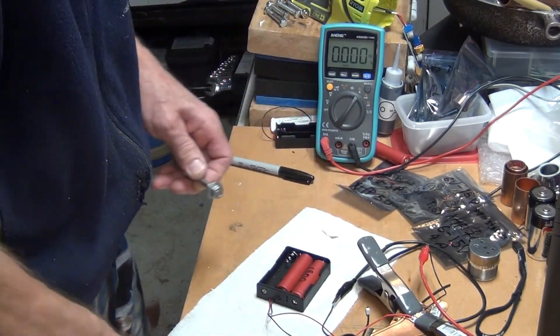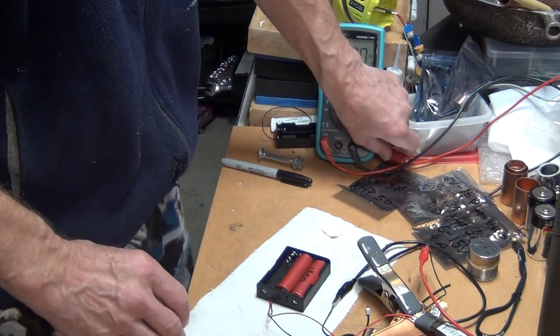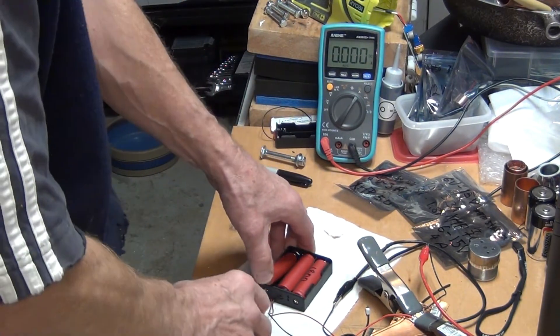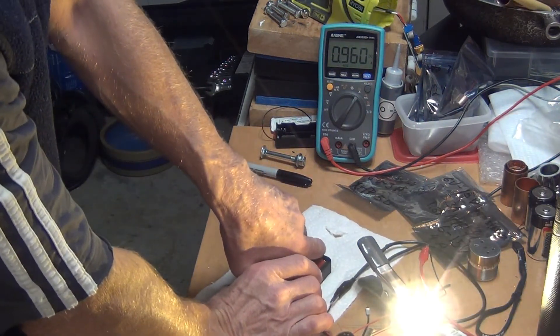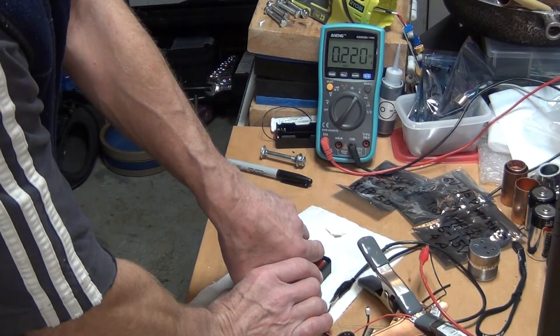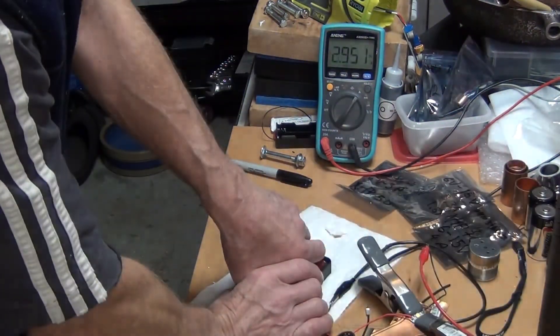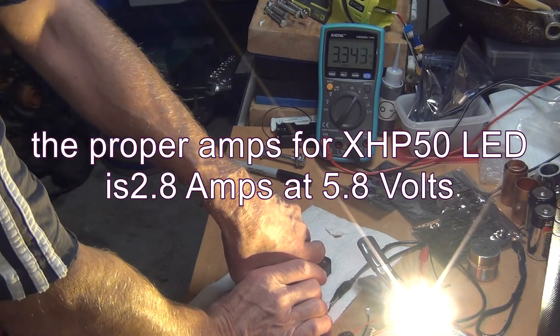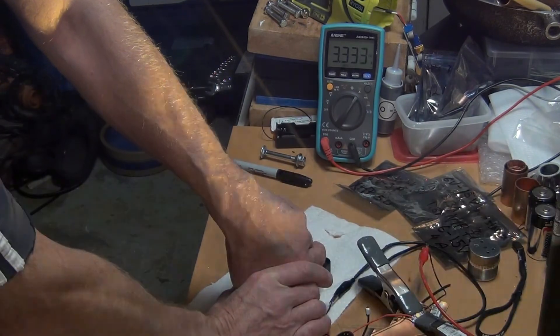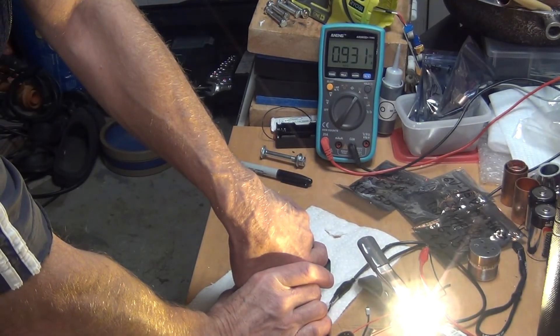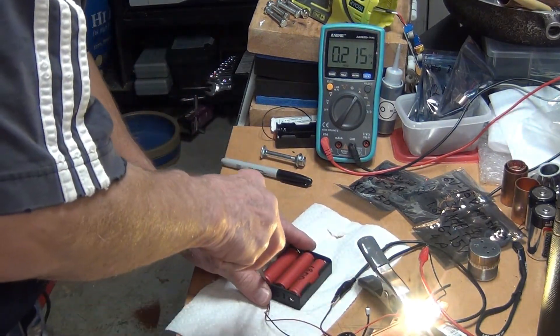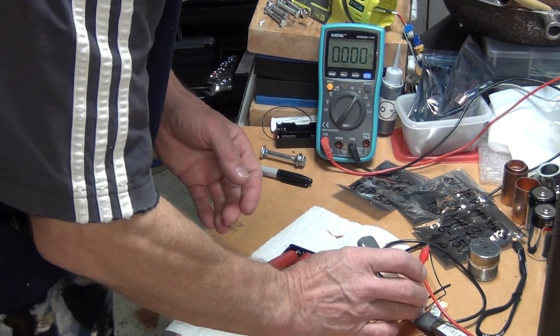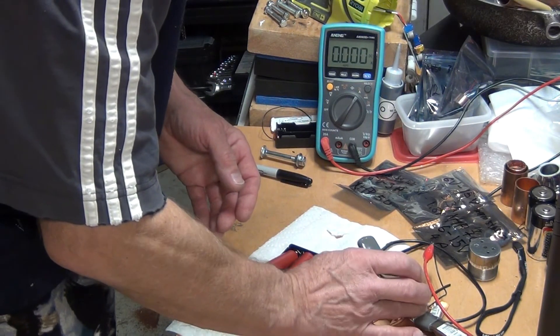The XHP50 should take about 2.8A, so let's give it a little more volts, and let's see what's gonna happen. 0.5A, and this is low mode, even lower, strobe, SOS, and now we are in a high, and it's 3.3A, and it's pretty bright. So we're overriding the LED a little bit, but I think she should be able to take it. Let's see, it's not even getting hot.